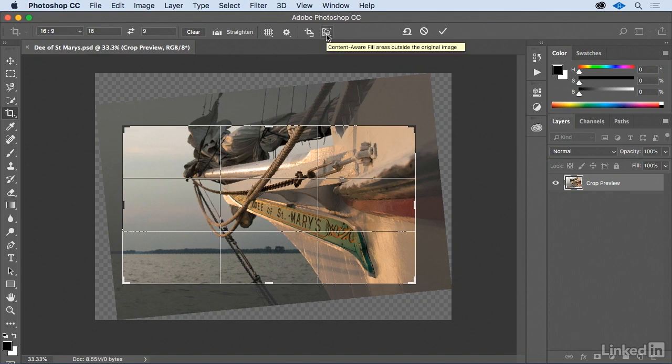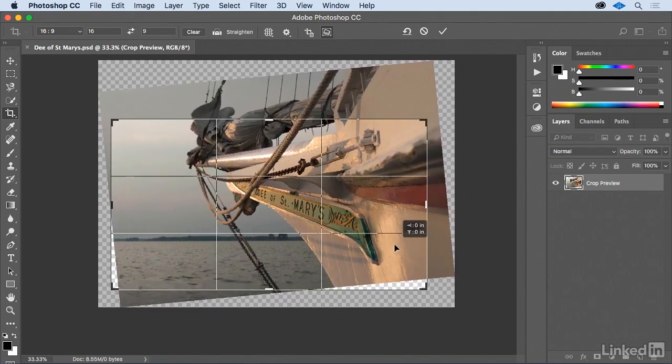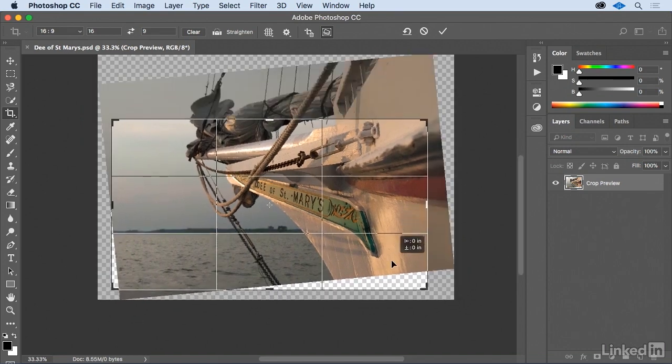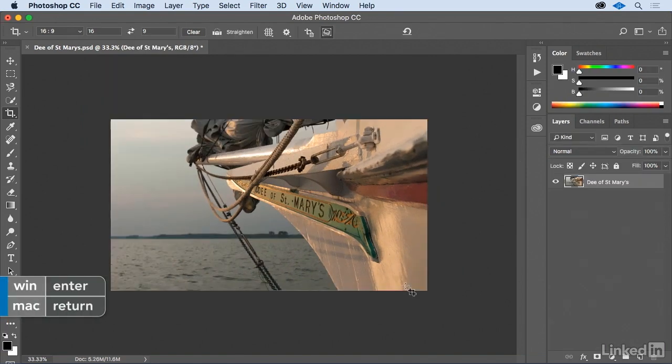The next icon here is for Content-Aware Fill, and this thing is simply amazing. Click on the icon to highlight it, then adjust your crop. Now, if you have areas of your image where your cropped area is going into the checkerboard pattern, which means you're outside of the original image, that's okay. When you hit Enter or Return on your keyboard to accept the crop, Photoshop will automatically fill those pixels in from other areas of your image using its content-aware filter. Now, this may not work for all images and all crops, but in this example, it looks like Photoshop did a really good job of filling in these areas for us.